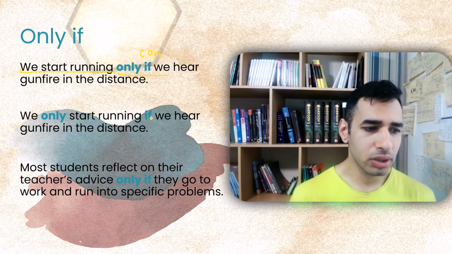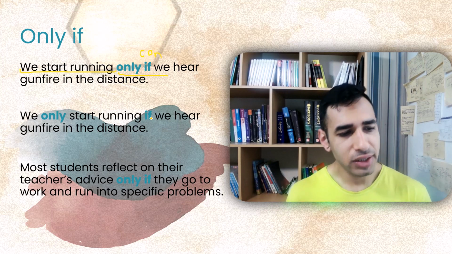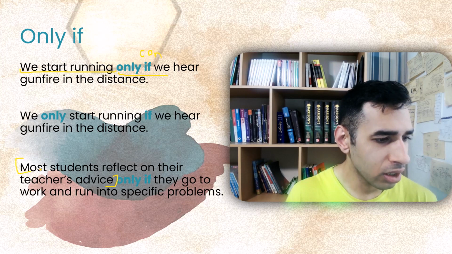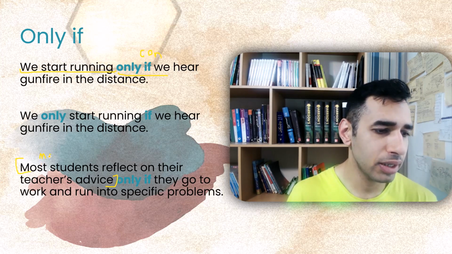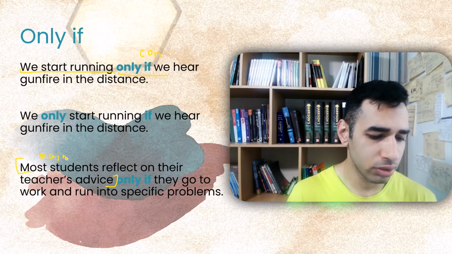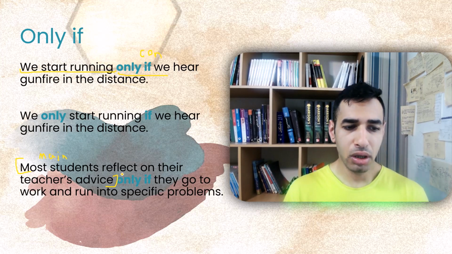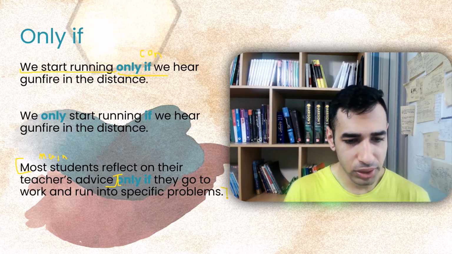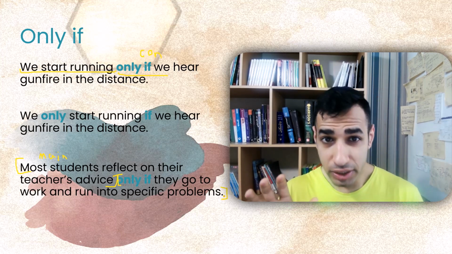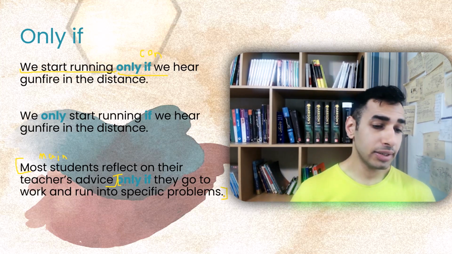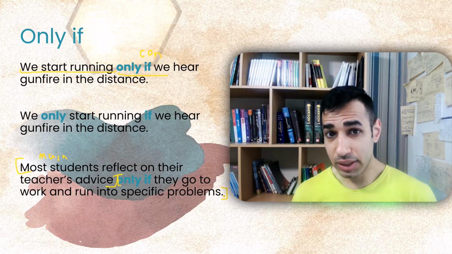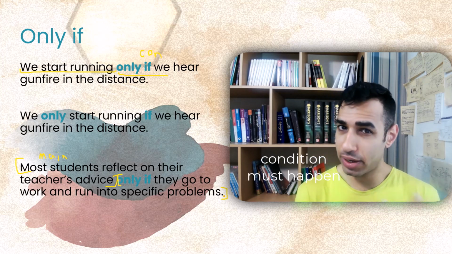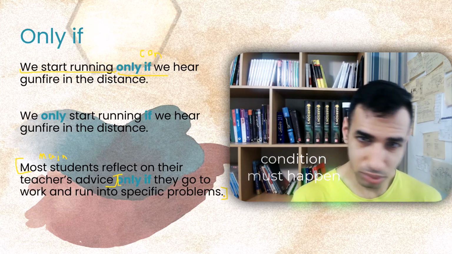The main clause: most students reflect on their teacher's advice. This is our main clause. And only if they go to work and run into specific problems is our condition. When we say only if, it means the condition must happen in order for the main clause to be true.